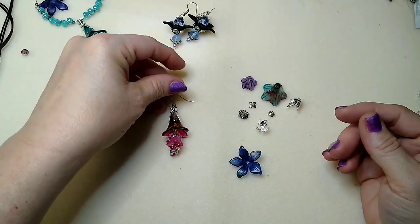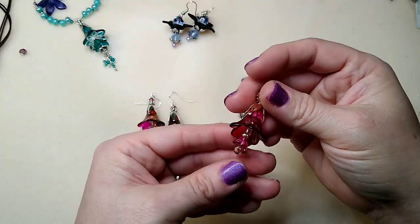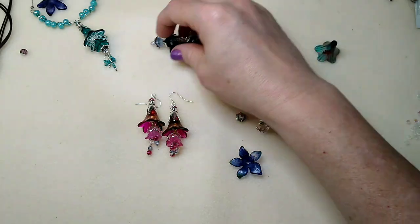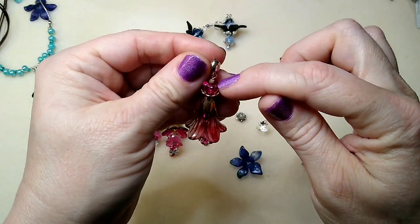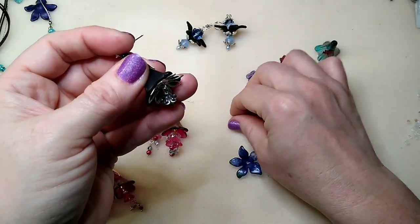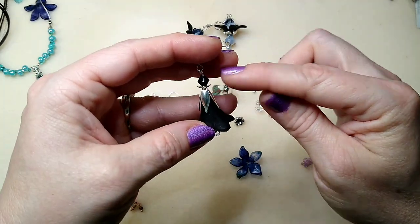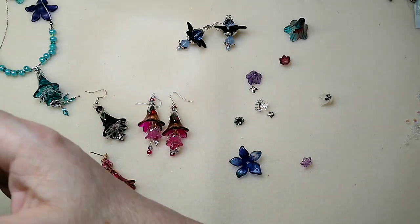Here's another pair done with the rose gold petal bead cap — I haven't even layered any bead caps on this one, I've just used a tiny little check flower. If you don't have the check flowers you could use the tulip or the tiny one. And here again is the dotted bead cap layered with the other version of the alloy bead cap, with the 22 millimeter, then this one on top and then a little four petal bead cap facing up.